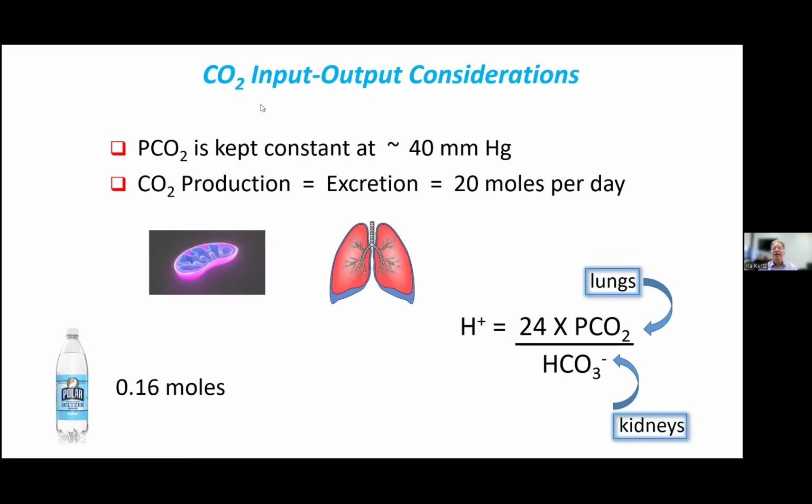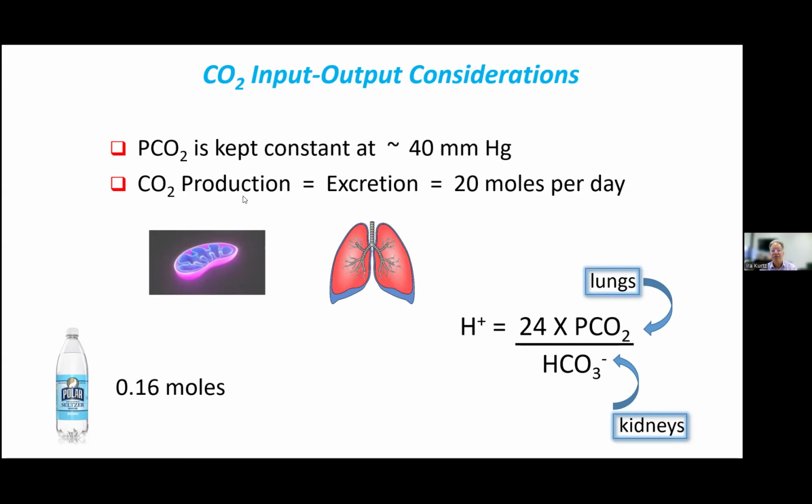Okay, so let's look at the PCO2 first. And the PCO2 is determined by input-output considerations, just like everything else we measure. The CPK is determined by input-output considerations. Your bilirubin's determined by input-output considerations. Your potassium is the same as everything we measure. It's input versus output. And the same thing is true with the carbon dioxide. So we have this level of 40 millimeters of mercury in a male. You can think of the thermostat being set at 40, but it's due to input and output being equal.